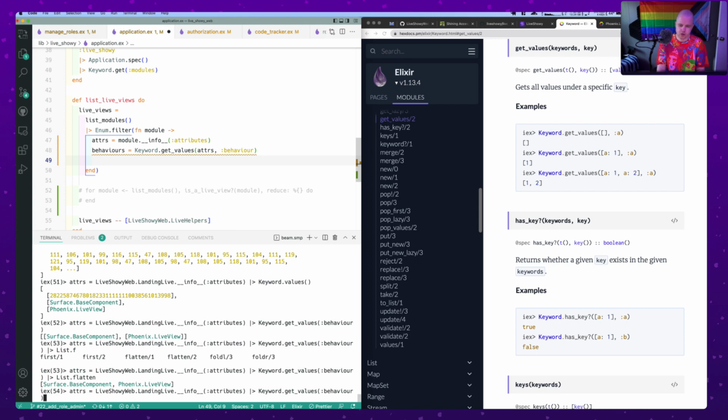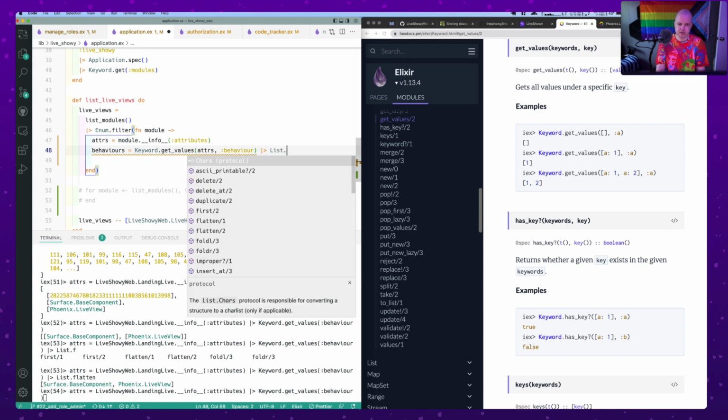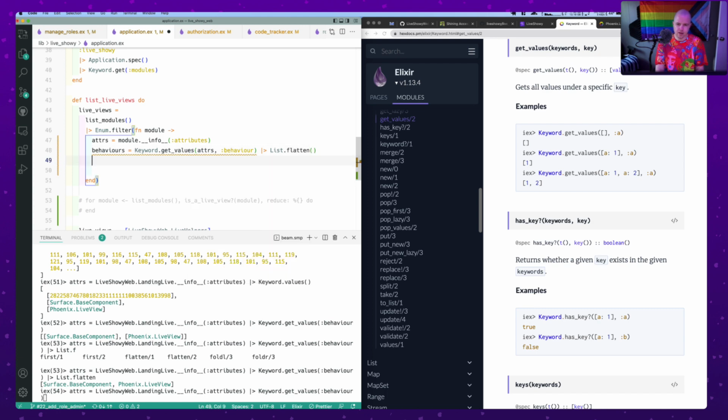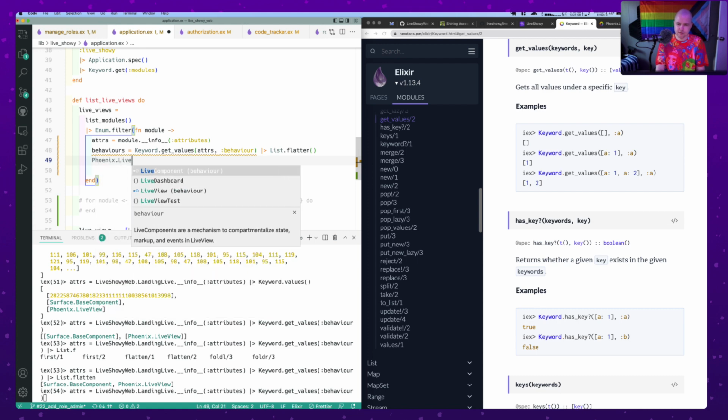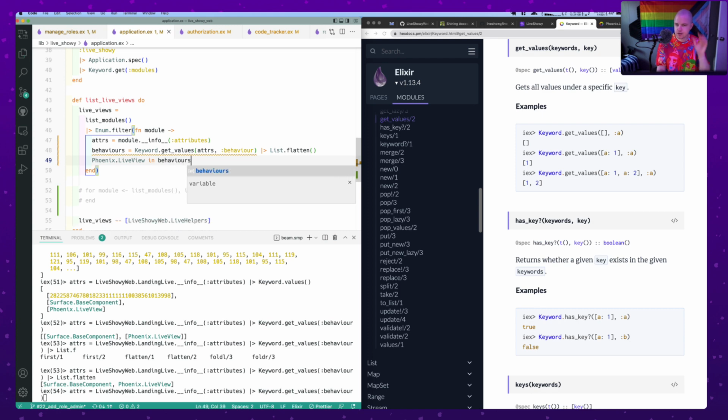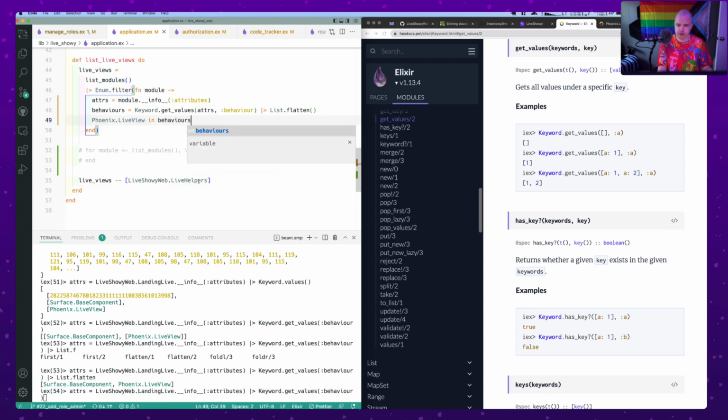I think we'll just use List.flatten, and then we'll say Phoenix.LiveView in behaviors. So this should filter correctly.